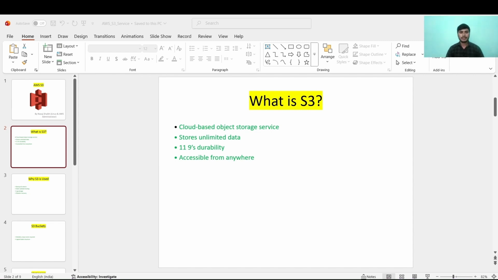So, in simple words, S3 is a scalable, highly available, secure, and cost-effective cloud-based object storage service. It stores unlimited data, provides strong durability, and can be accessed from anywhere.